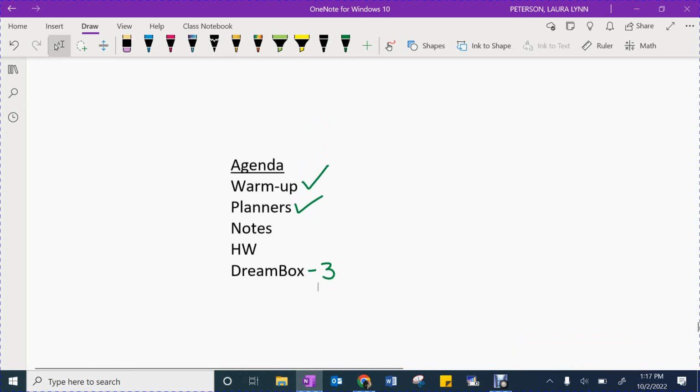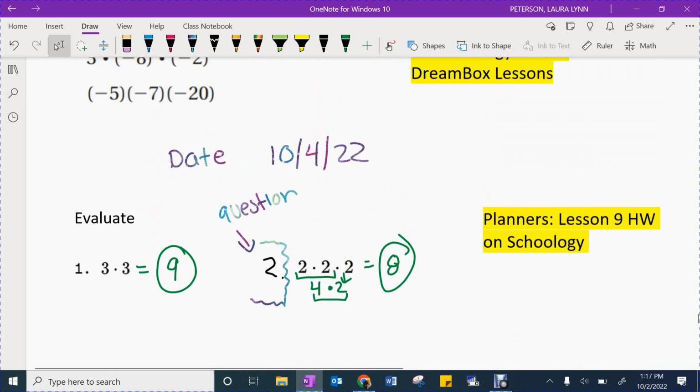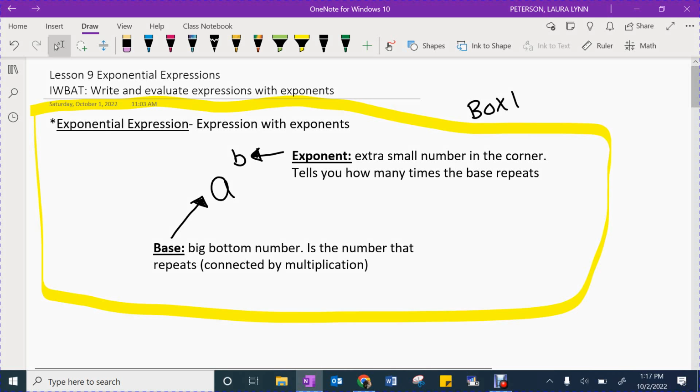If you're going to do the 4-box notes, then you can start to get that piece of paper ready now. I am going to pause the video to jump over to our notes. Okay, here we go. So if you're using the 4 boxes, then you can fold your piece of paper into 4s. If not, that's okay, but you still have to write down all of the same information that I am writing down on my screen.